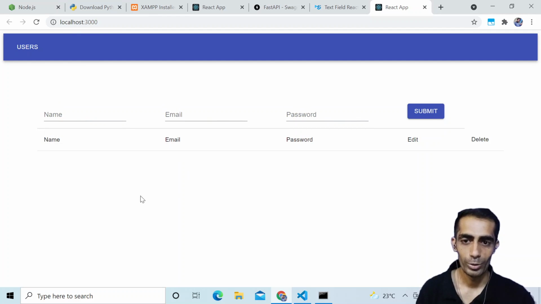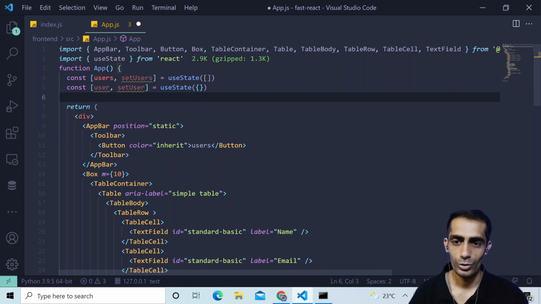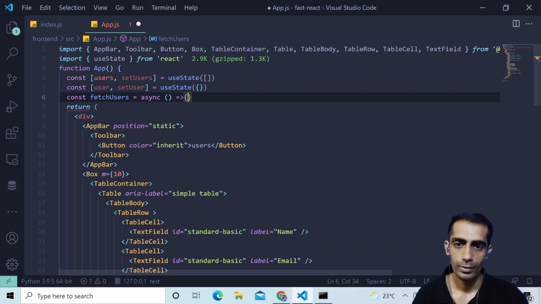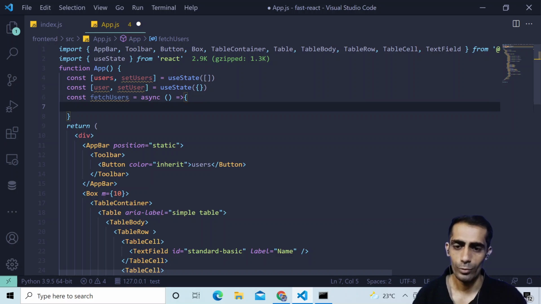I'm not able to see anything over here because I need to create a few things, like fetch users. const fetchUsers will equal to async, await axios.get.